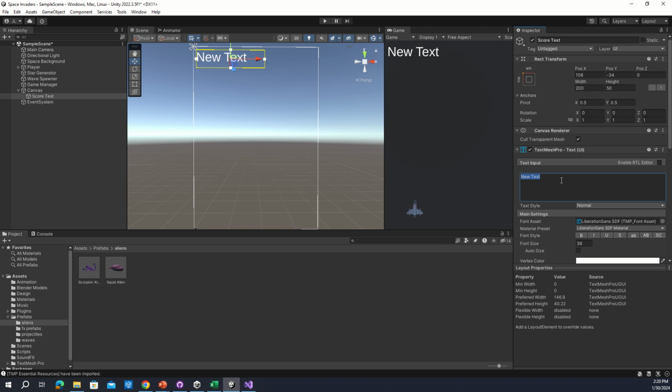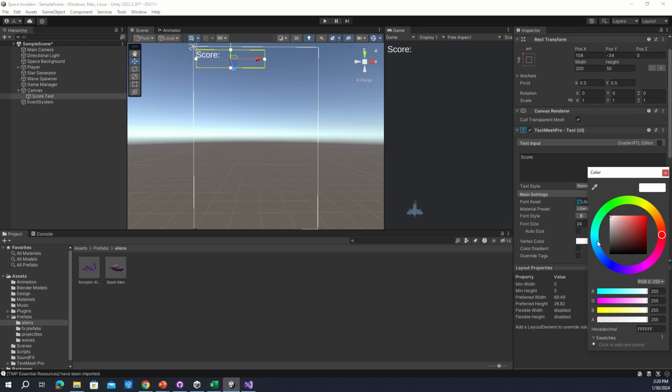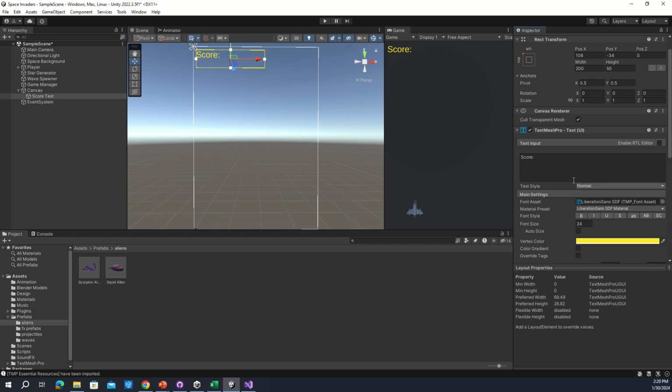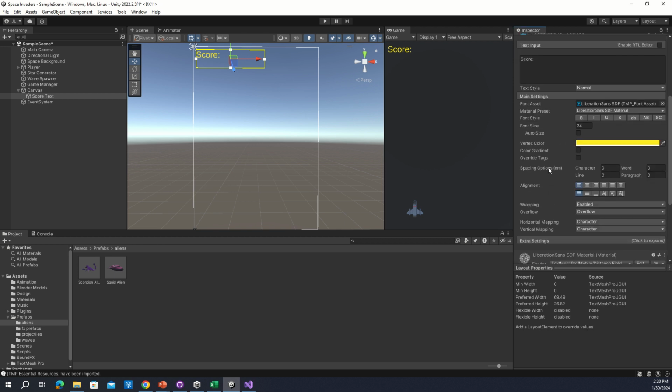And you can see down here you can change what it says. So we can put something like score. Right now there is no score, so we're going to need to write code that's going to actually edit the text to include the actual number value of the score. You can also change the font size and all that stuff. I think that's a little large. Might go down to like 24, something like that. There we go. And the fonts, and you can change the color and all that stuff. Whatever you want to do. There you go. Alignment, all that good stuff.